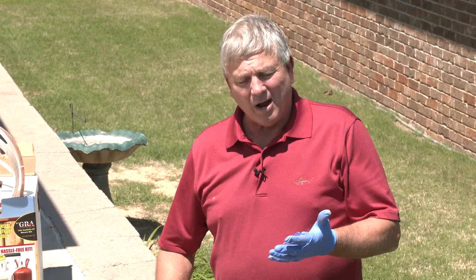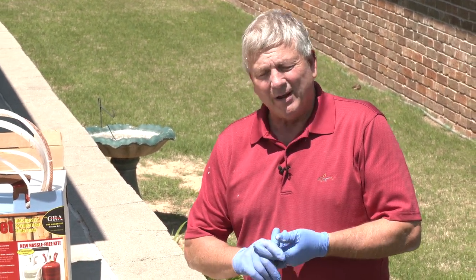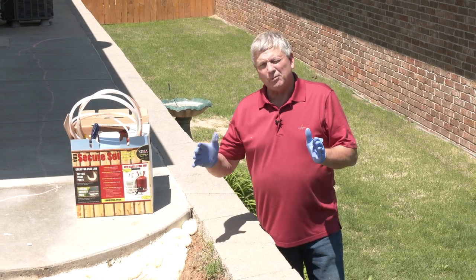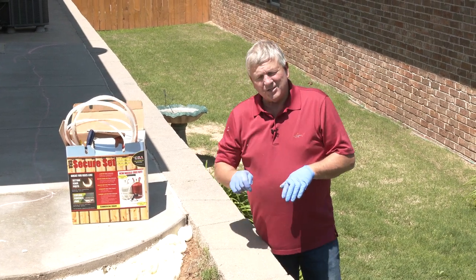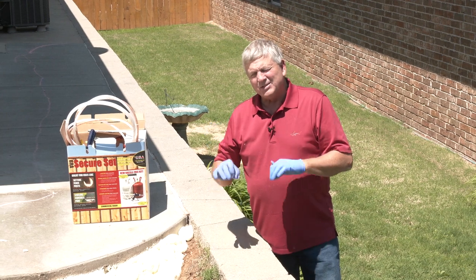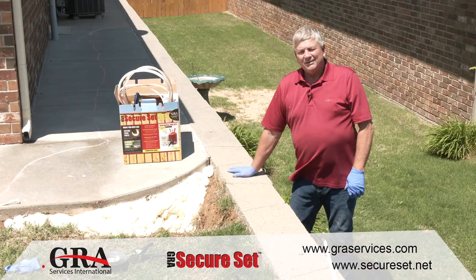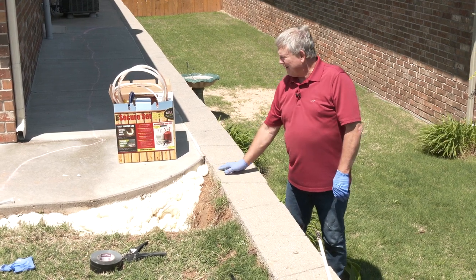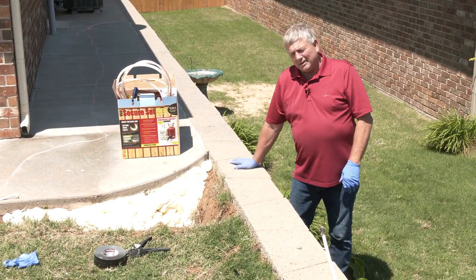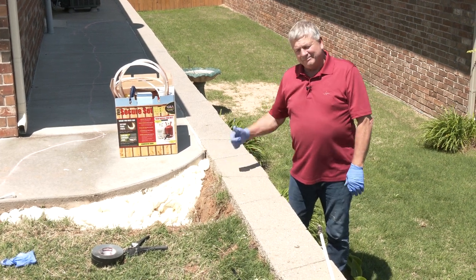That's the conclusion for another great project with Secure Set. This works for sidewalks, pool decks, carports, and driveways. Also, if you have a portable shed with a suspended wooden floor that has gone soft, you can run these extensions under there, fill those voids, and make those floors solid again — it's a perfect application. Thank you, and thanks to Darrell and Kim for letting us come out, do this work, and put it on film. Great day, great job.